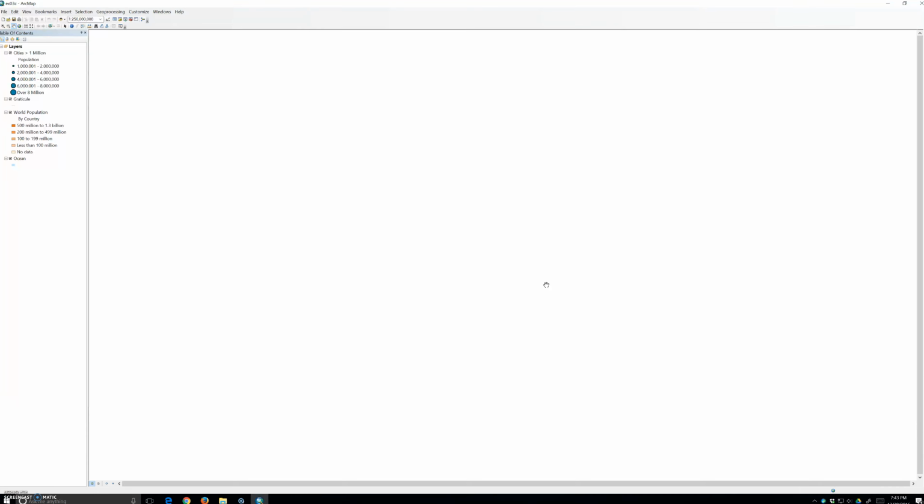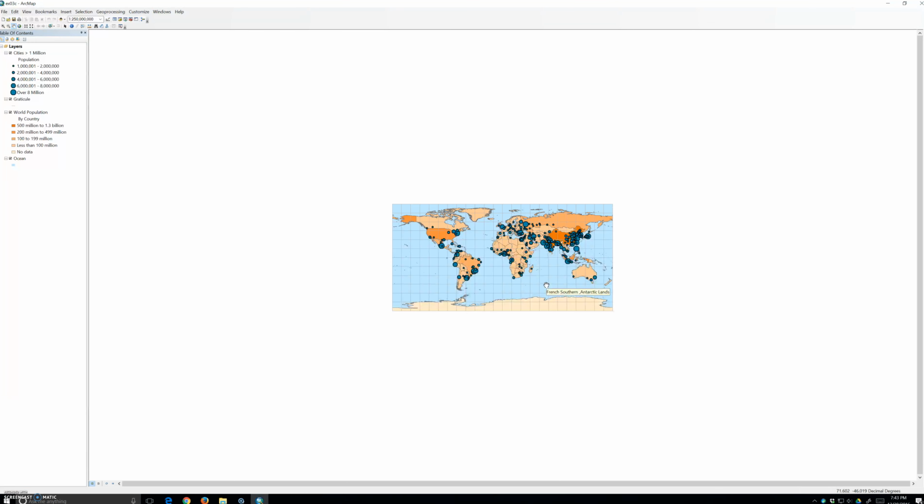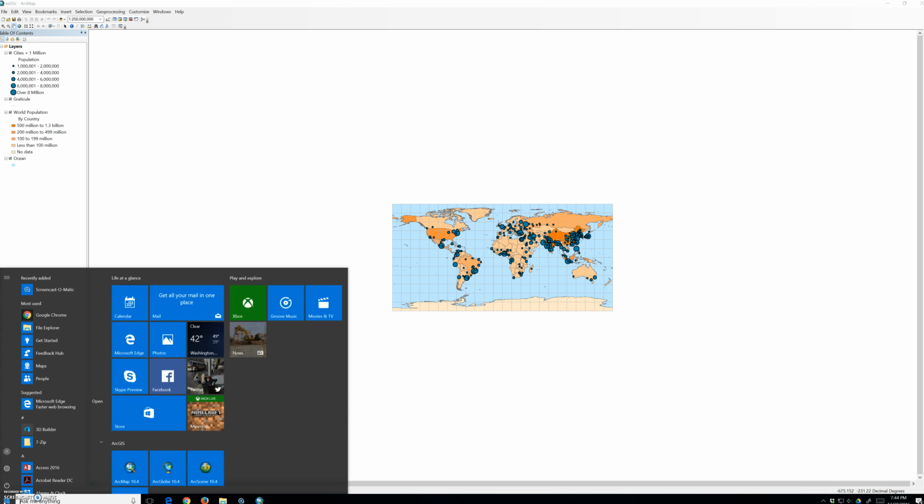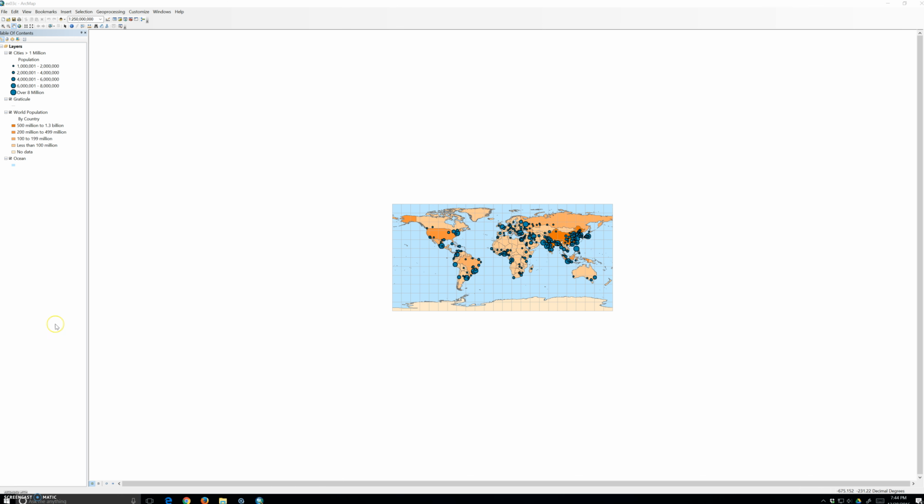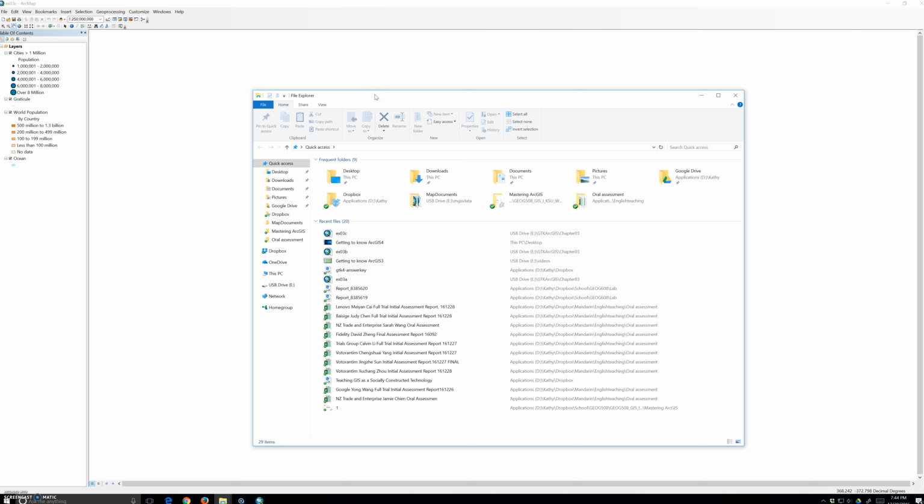So if you don't see the MXD file extension, check your folder options in Windows Explorer. Now I have Windows 10. I'm not going to go through that, but we can do it real quick. So we can go to the Start button and File Explorer right here. Okay, now I have a dual monitor, so now I move it back.